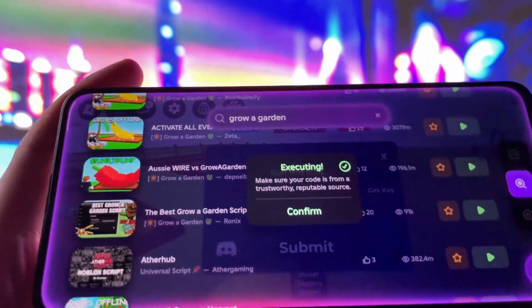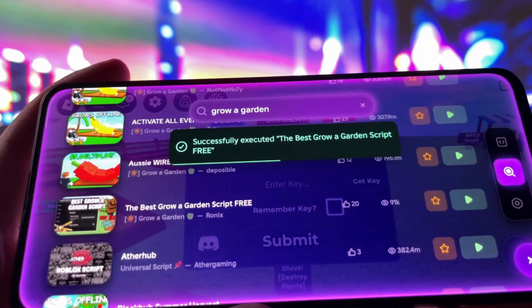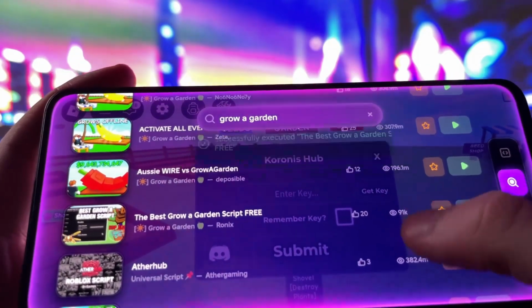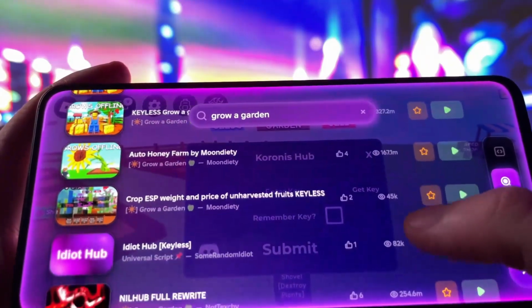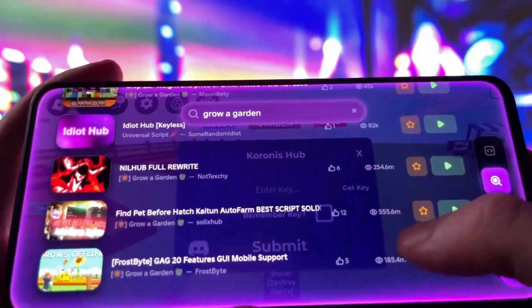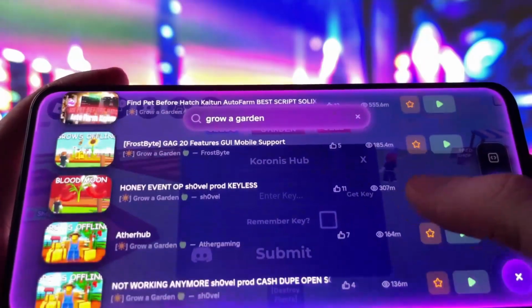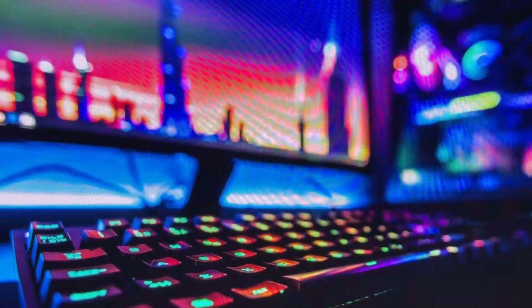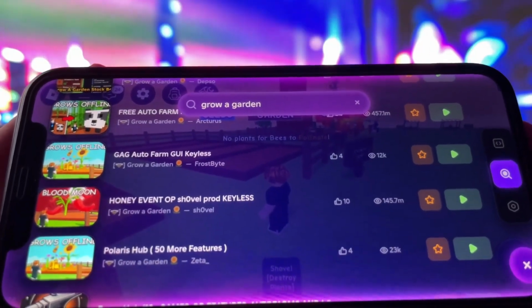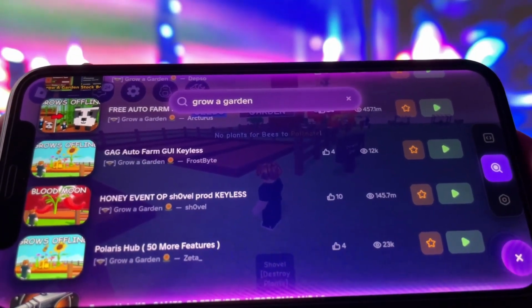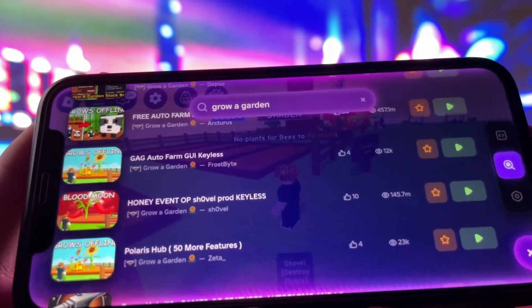On my Android phone right here, I've already got the executor installed and it's working beautifully. I can run any script I want without lag, without errors, and without needing to constantly re-verify anything. It's smooth, fast, and super easy to use. But here's the really cool part. It's not just limited to Android. I've also tested this exact same executor on my iOS device, and it works just as well. Take a look at my iPhone screen. You can see it running right now, no issues at all.